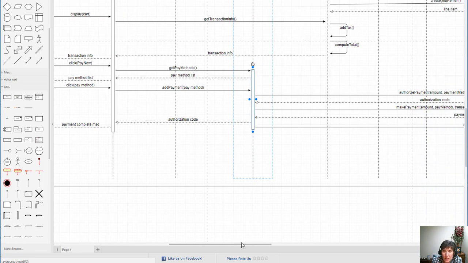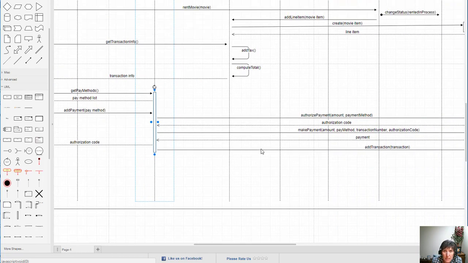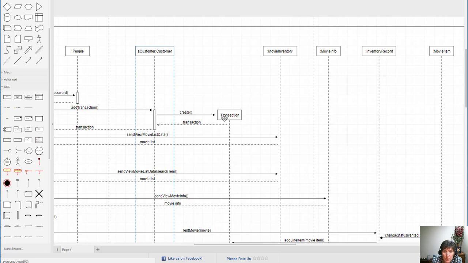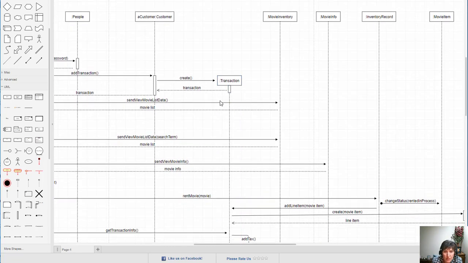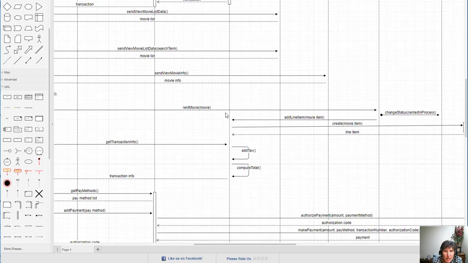And you just go through, and on each one you identify when this object is engaged and when not. So here's the transaction when it's very first created. It's engaged in the action, right? It's being created, and then it's returning itself. The transaction itself is being returned. And then down here later, it gets engaged again as it receives a message to add a line item, and stays engaged all the way down to right here.